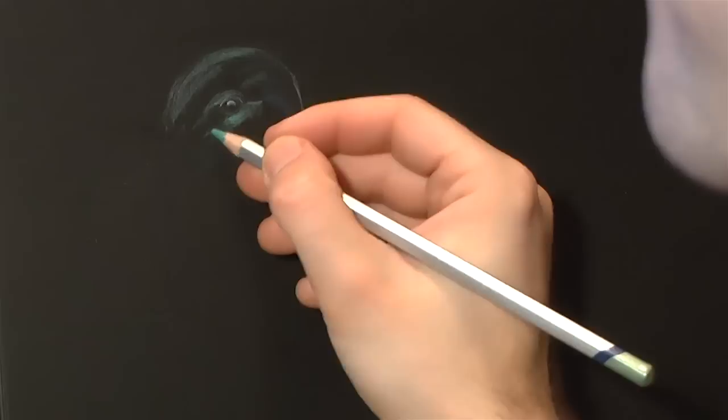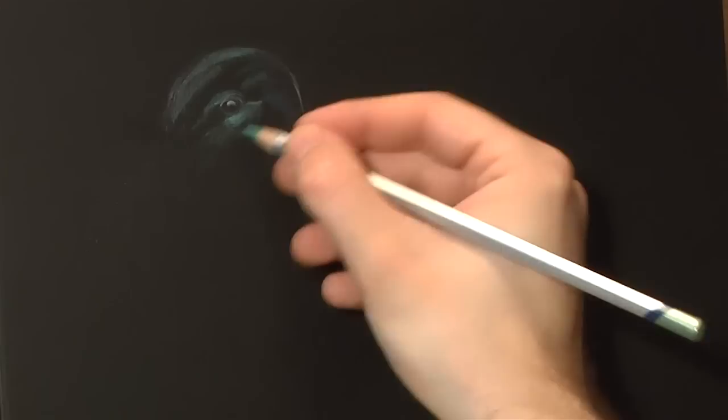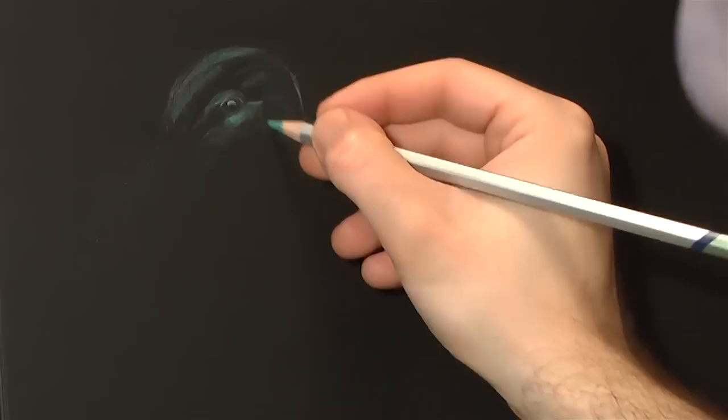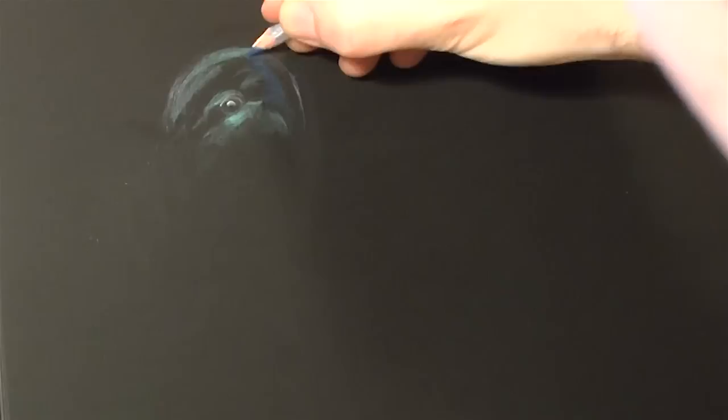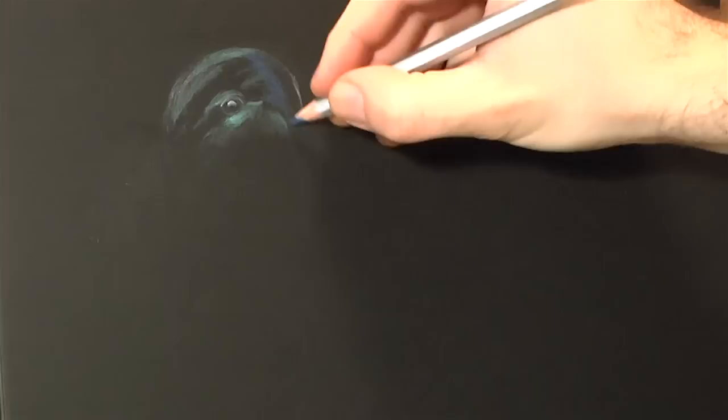So these are metallic pencils, they're actually water soluble as well, so you can use water with them, like watercolour pencils, which is quite good, but I tried using them like that on black paper and the effect doesn't really work for me, the colour sort of disappears. On the white paper, they look great, but then you don't see the metallicness very well. So, questions.